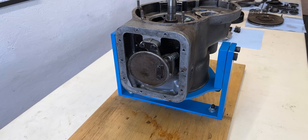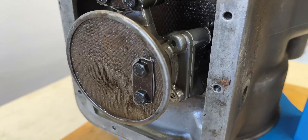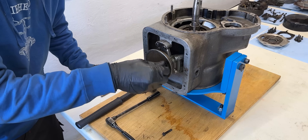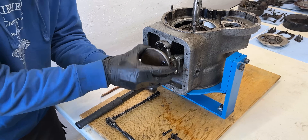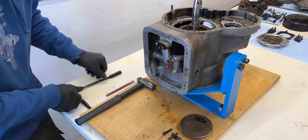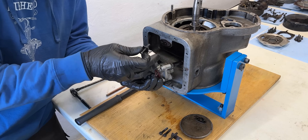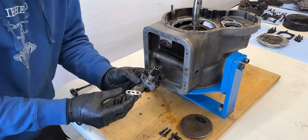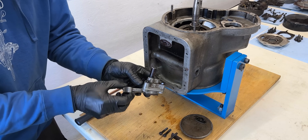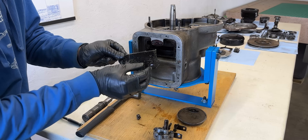After a quick cleanup the underside of the engine looks surprisingly healthy. The oil pickup strainer on the R25 features a fine mesh screen and is bolted directly to the oil pump. First I bend back the securing tabs before removing the M6 bolts. The strainer feels heavy and I suspect it's packed with grime — it'll definitely need a thorough cleaning. Next I'll remove the oil pump from the engine block by removing two additional M6 bolts. There's also a baffle inside the engine which I'll take out to make cleaning the engine block much easier later on.